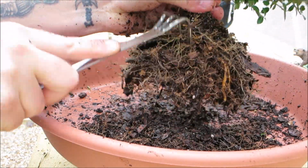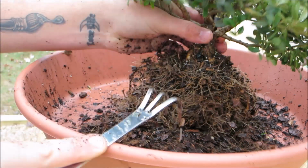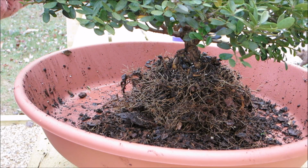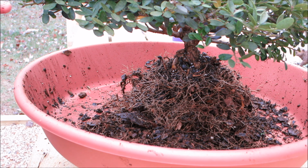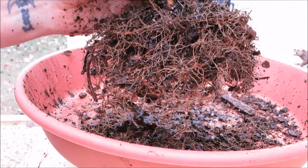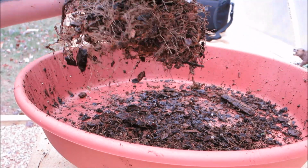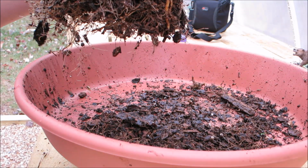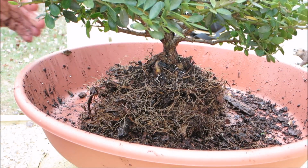So when I'm done raking and getting it cleaned out some, like I said, I'm not gonna take the hose to it now. I've wrapped up everything for winter. I'll come back. I'm throwing dirt everywhere. I don't want to get any on my camera right now. But yeah, you can see the root system there. Actually, I can see some light through it, so that's a good sign too. So I'm gonna get some water on it real quick with the watering can, and we'll see how it looks after that.